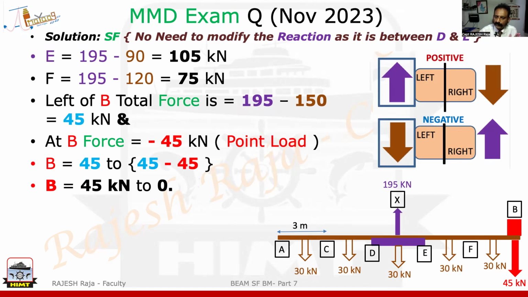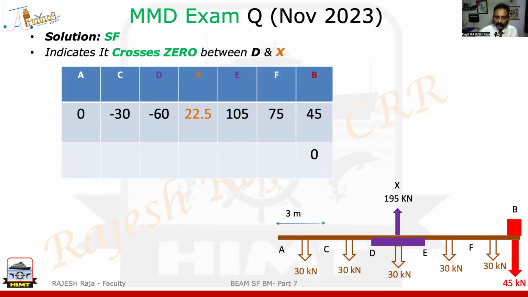Till now, there is no difference from what we did earlier also. As I said, I had attempted this question before, but there was no difference. So for me, nothing has changed except that I have broken an extra value at X, and the remaining values are exactly the same. I will draw the SF diagram later on a single ordinate after finding BM. So till SF, you should not have any confusion.